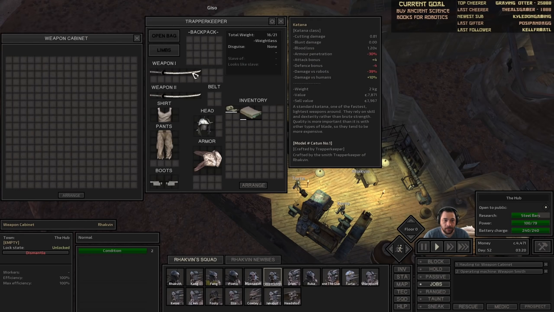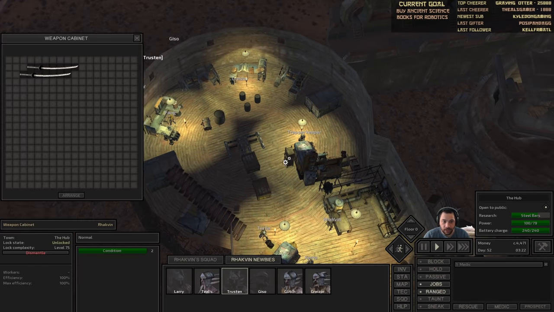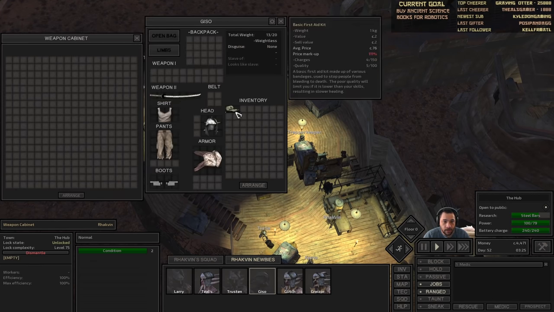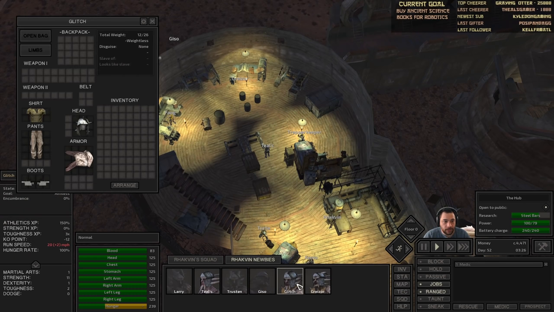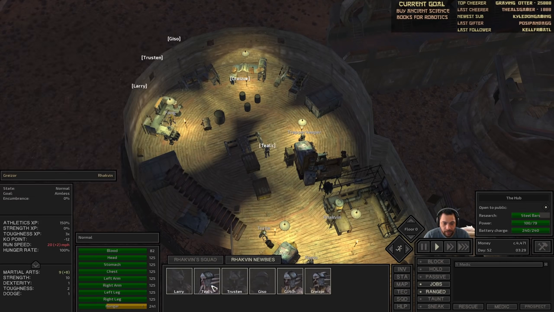The Trapper Keeper has another blade on him. I'm gonna have him give up 2 of his blades because he's just gonna keep the next one. So that's Trustin's blade. Giza's his blade. Done. So Glitch, Gizor, and Trapper Keeper need blades. That's pretty good.